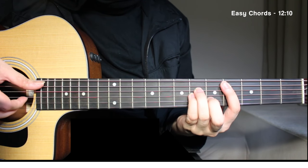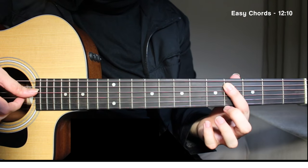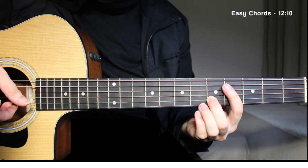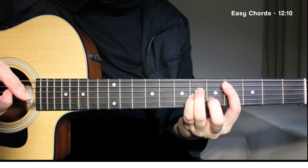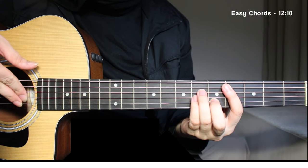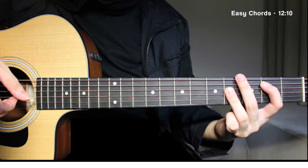you got your C sharp minor. So for that you need, it's not a bar chord because we don't need the first string. So fourth fret on the fifth string, sixth fret on the fourth and third strings, and fifth fret on the second string. Okay, so now the right hand is the same as we did on E major: fifth string, and second and third strings are picked together. Do the slap, and then come to B major.